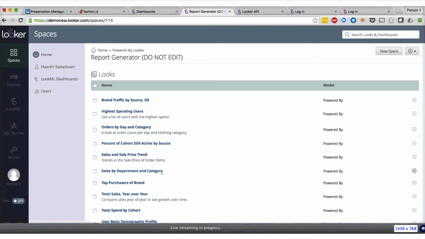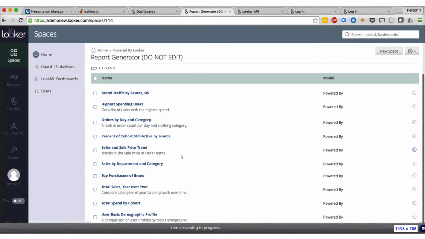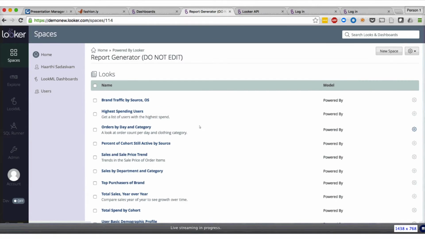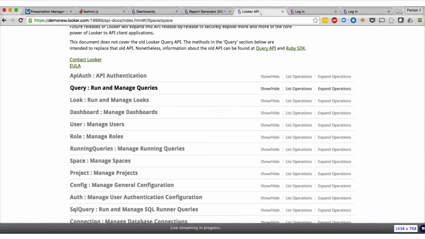And so what does our API actually look like? We actually use Swagger to generate our API. It's a RESTful API, and if you go into your admin panel within your Looker instance, you'll be able to see a full list of API calls and API functions that you can use. One of the most common use cases for the API is to just get data out. So if you've created a report, you can get all the data out of that report and either pipe it to some sort of external site or make use of it within a site like Fashionly.